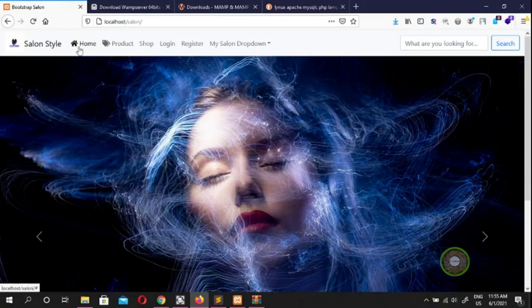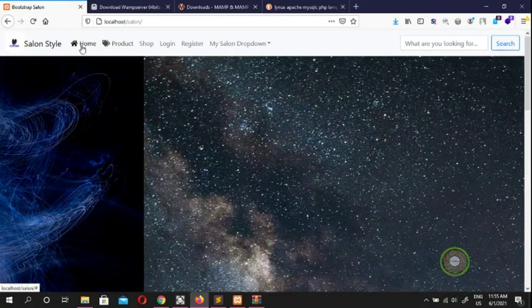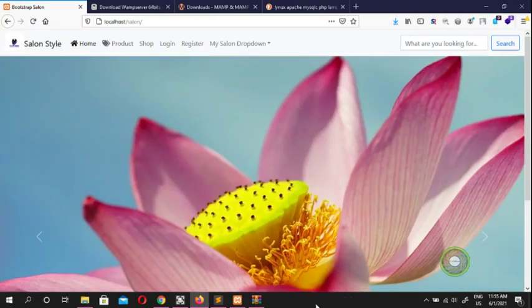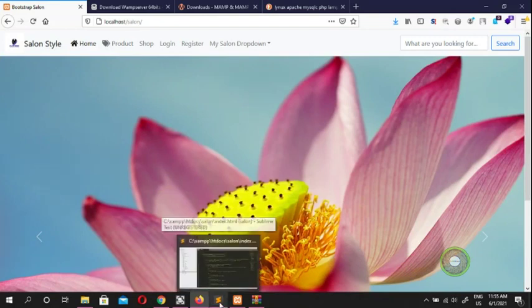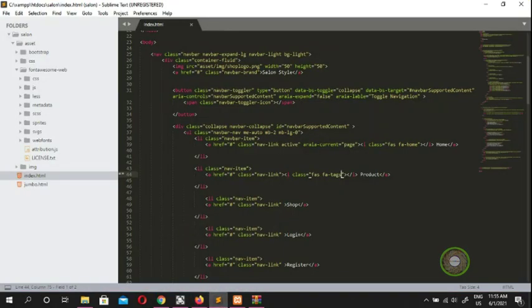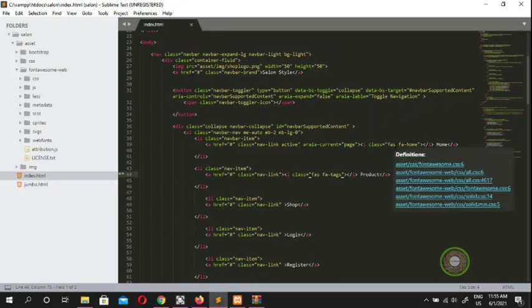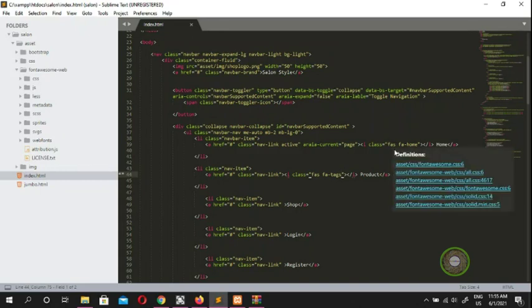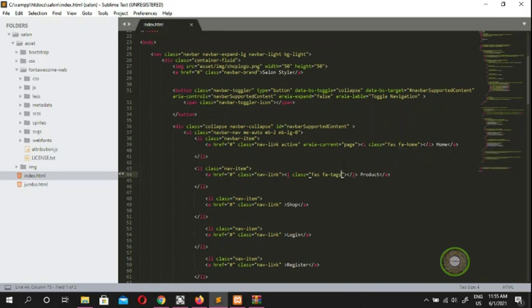In the previous video we saw how we create this text and how we put our Font Awesome here. In this video we're going to learn further about Font Awesome. Go here at your home, FAS, where S stands for solid. I'm going to show you the difference. There are five categories like FAS, FAR, FAL, and FAB. So we have different Font Awesome styles here, and I'm going to show you how we use them.